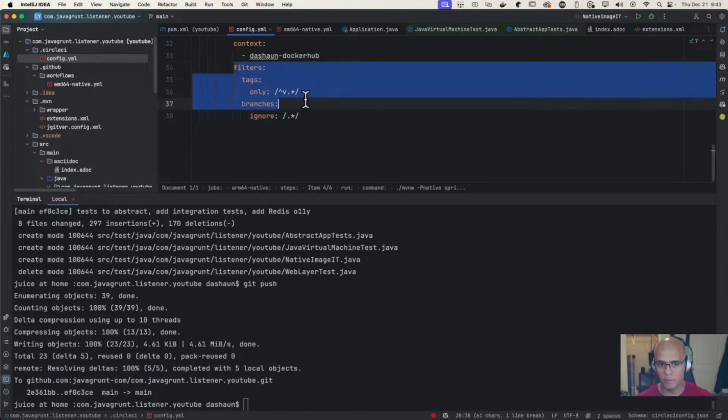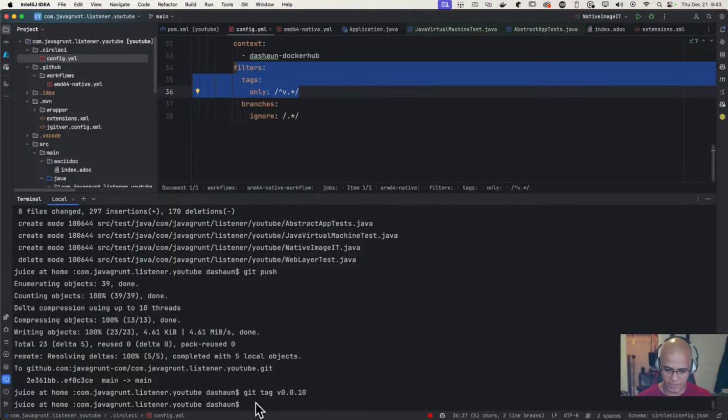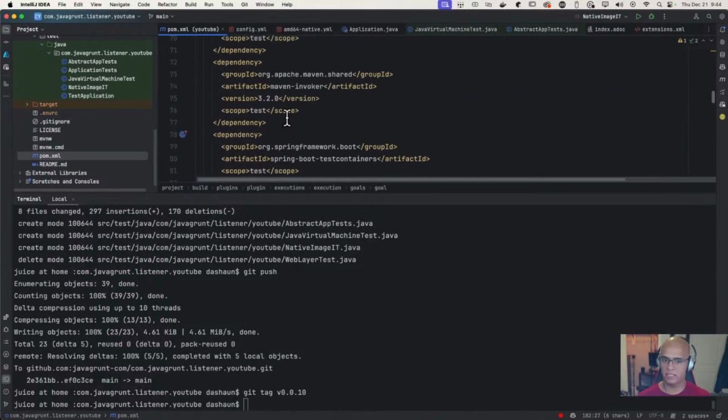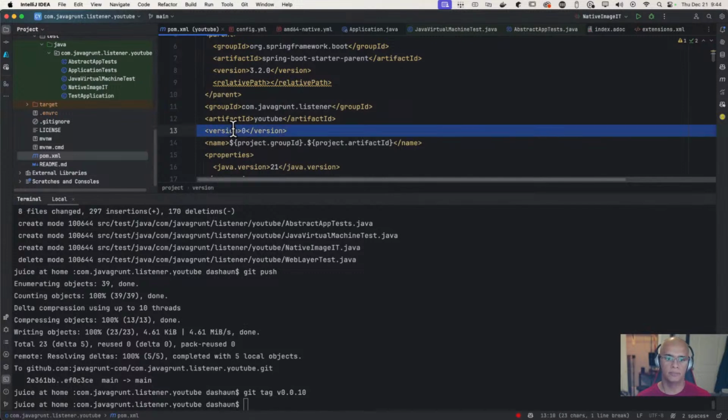I require a version tag. When we decide that, hey, we're ready to go to production, we do a git tag v0.0.10. This is my convention. This is how things are working. I'm using JGitVer, which is really old, but it works. I've been using it for a long time. So now when I do this git tag v0.0.10, when I do a build, I'll have a version 10. It'll take that name. So I don't have to mess with the POM XML. I don't have to mess with making changes here. By convention, this is what I do.